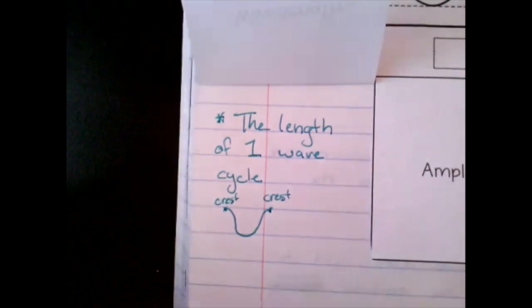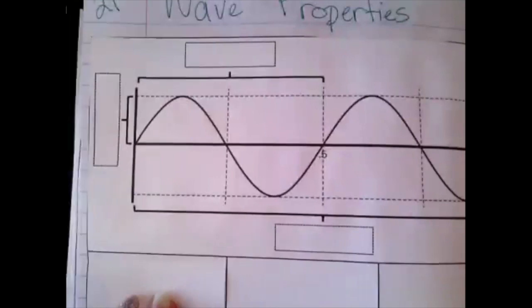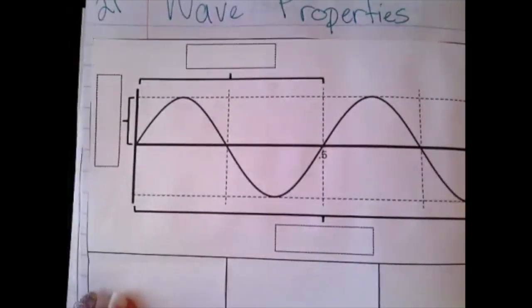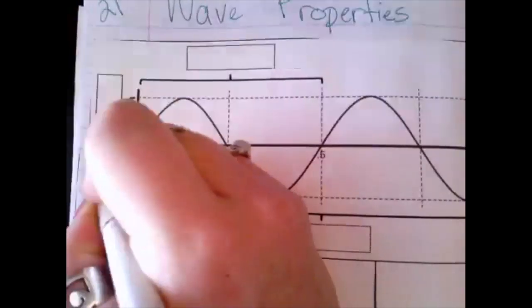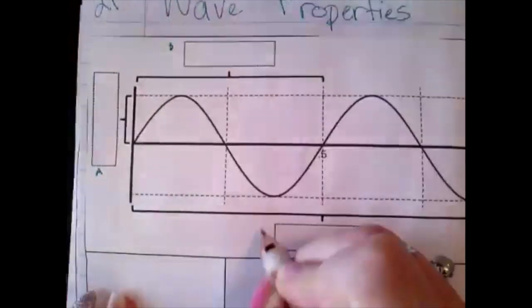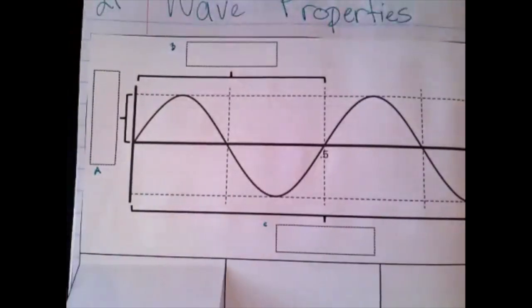Okay. I think we all got this written down. So now we're going to look. These are our 3 options here. Okay, let's call this one. We got A, B, C. Which one is representing that one wave cycle? Which one is representing a wavelength? A, B, or C? Type it in the chat. Which one do you think it is?